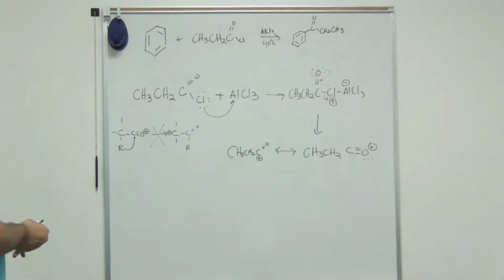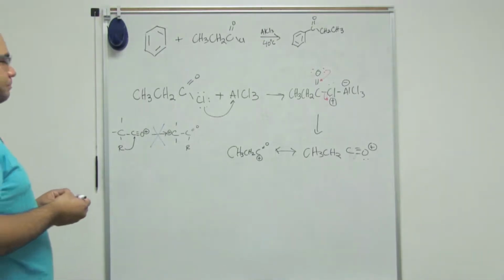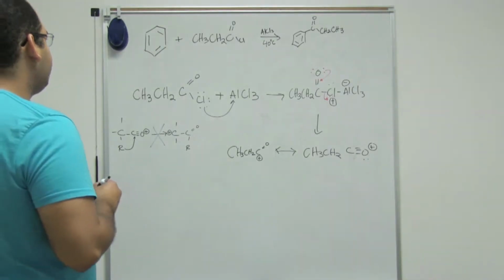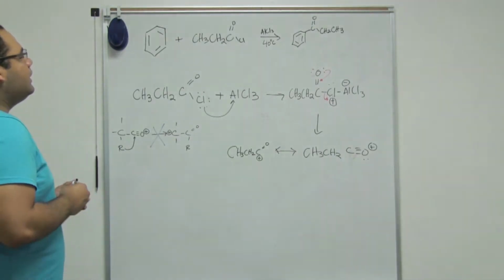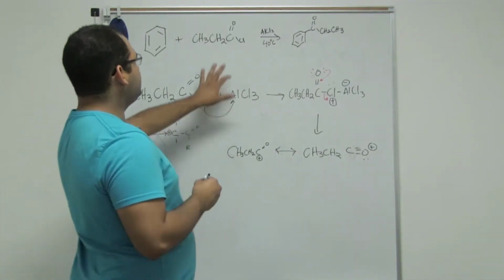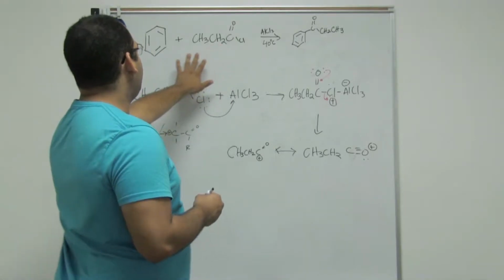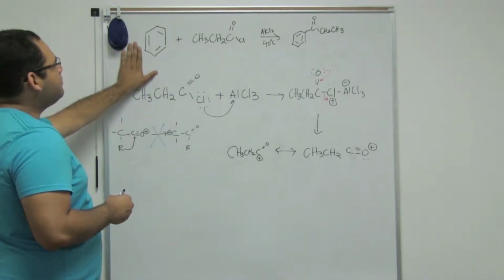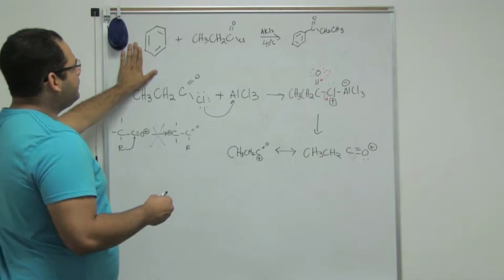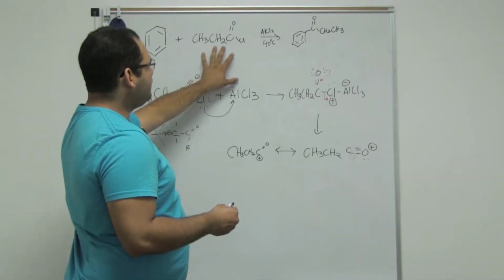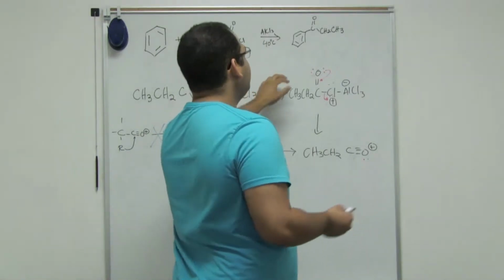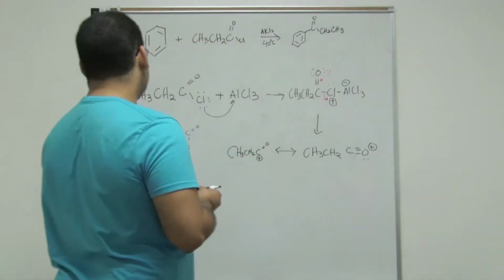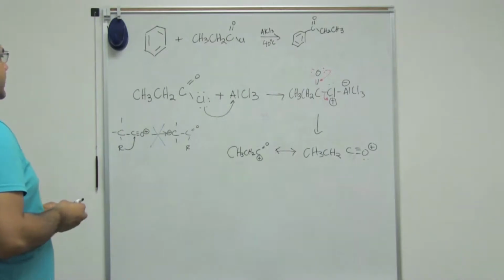Okay, so in this video we're going to talk about another type of electrophilic aromatic substitution. In this particular case we have an acyl substitution, and we have here our acyl group and a benzene ring. As we learned before, our benzene ring works as a nucleophile. We have here our electrophile, and then we use aluminum chloride and a little bit of heat, and then we make our acyl connected with our benzene ring.